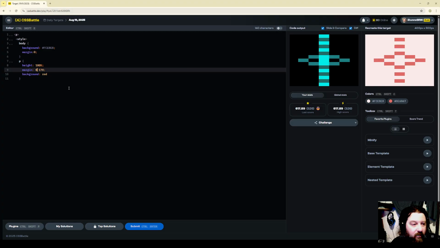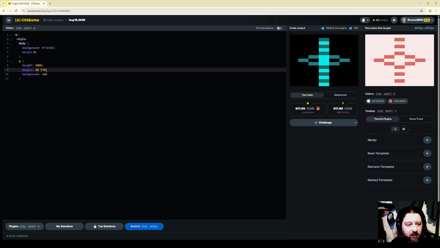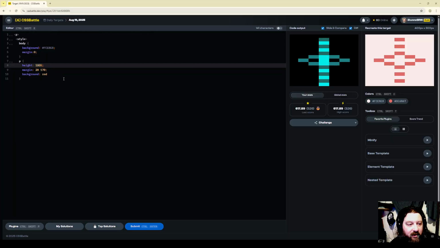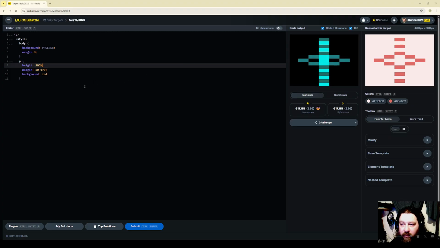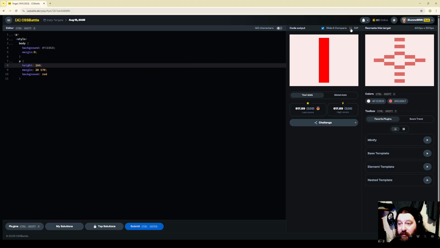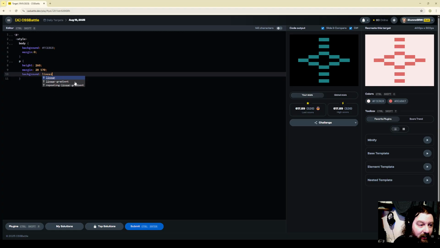And then if we go in from the top and the bottom by 20, not sure why the bottom didn't come in. Oh, because height is 100%. Okay, we're actually going to make height a different value. So we're going to take 40 off of 300 and get 260, which is shorter anyway, so that's great. We like that. We're then going to set this background to a linear gradient.